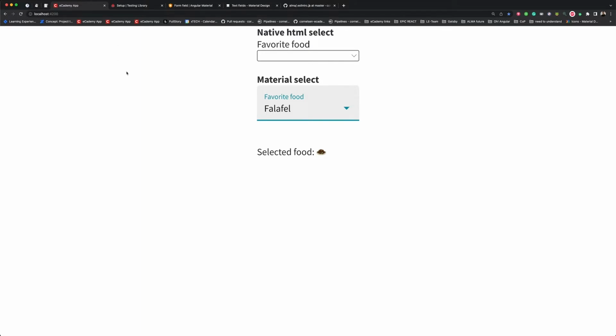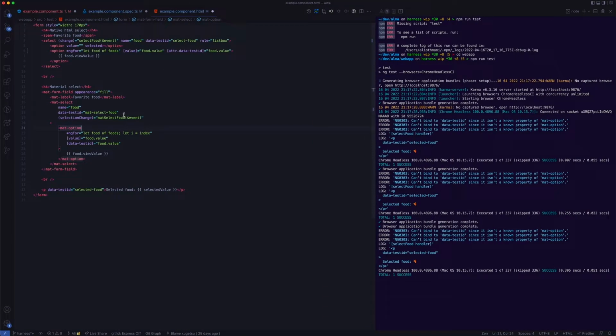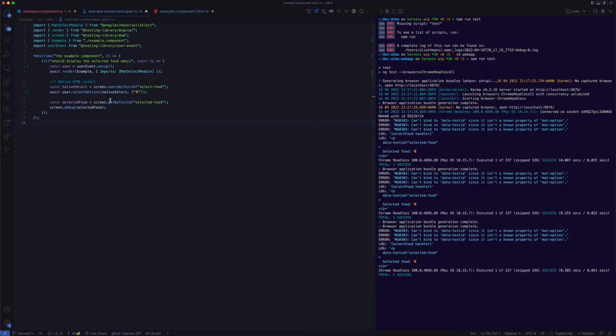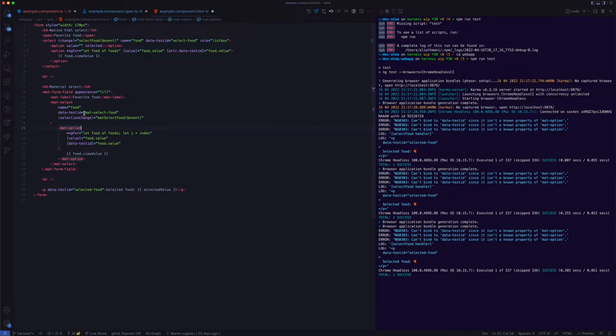And so what we want to do is something almost similar to the native select. So this is our first idea. So I'm commenting this out, and for this case, we want to query the material select instead, and that one has its own test ID, mat select food.